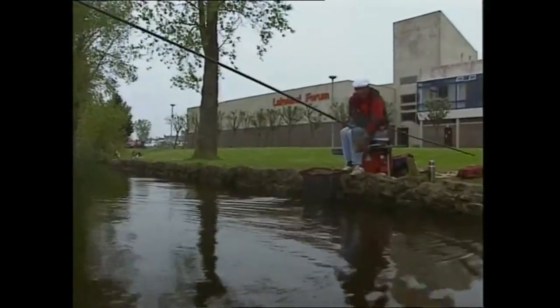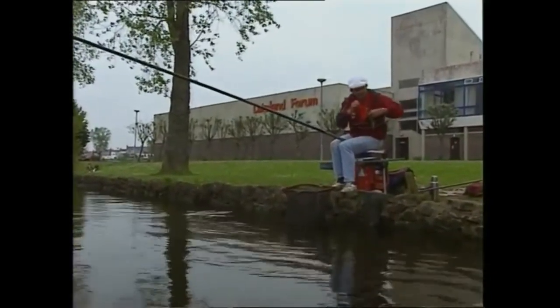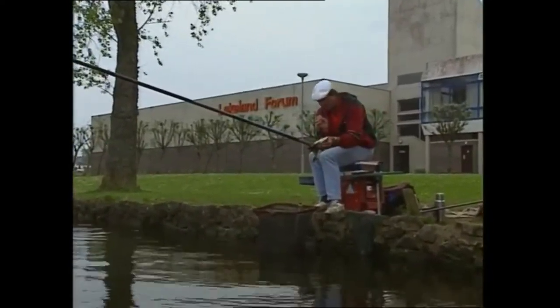Well, we seem to be lucky today. This swim is full of bream. They're beautiful fish, they're about a pound. Very dark in colour though. Unusually dark. But all about a pound, but beautiful eyes. Lovely texture fish.